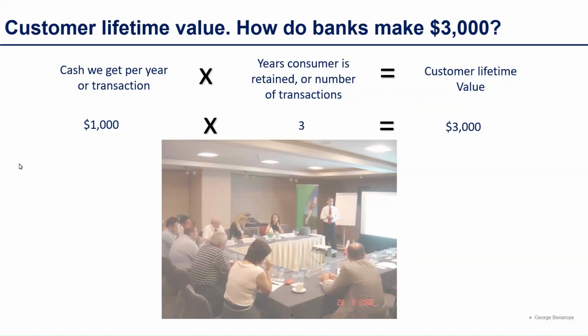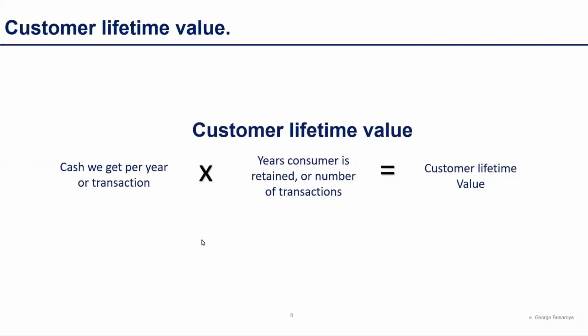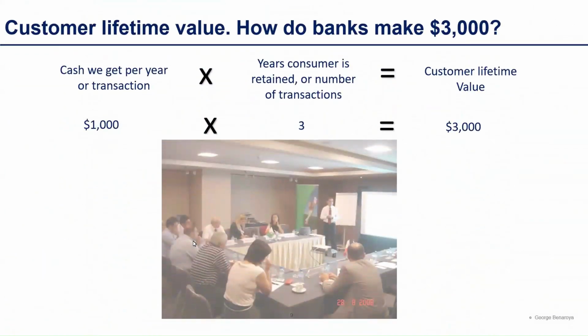So what we have learned here is that the cost to get each one of the customers was $2,000. And then the value, the lifetime value of each one of the clients was $3,000. The reason why I like this case is that it's clear cut, right? You know that the reason why you got this new client was that you spent the $2,000. And you know that you are for sure going to get $3,000 because the contract is for 3 years.